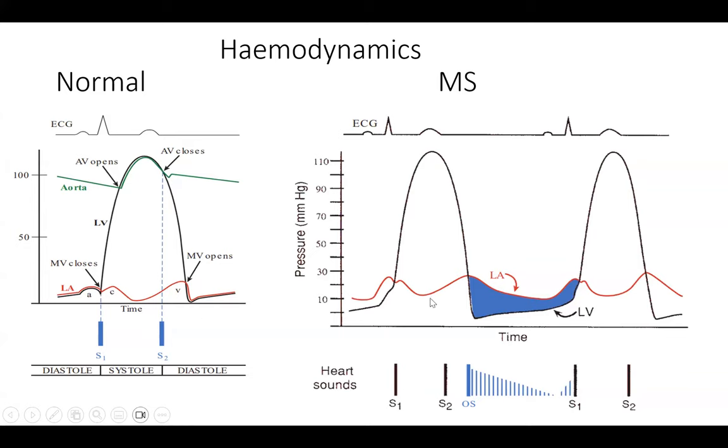Now on the right-hand side, we have a pressure tracing with left ventricle and left atrium. Some of the details have been removed. The red line here is still the left atrium and the black line is the left ventricle. So let me use the cycle. This is diastole, this is systole, right? At the beginning of diastole, the left atrial pressure that is supposed to be almost the same as the left ventricle, as we have on the left-hand side, there's an increase in LA pressure over and beyond that of the left ventricle, with this blue shaded area being the pressure gradient, okay? We also have a prominent A wave, more prominent than in the normal tracing, because the left atrium is trying to push through that very tight, narrow valve. Then there's blunting of the X descent right here. So these are the sounds. I will explain them better later, the sounds that we hear because of all of these hemodynamic changes.